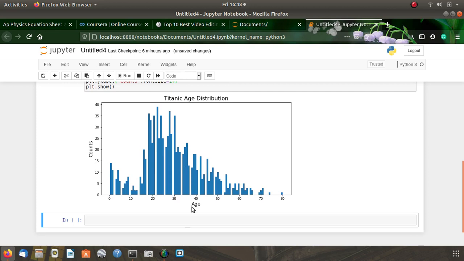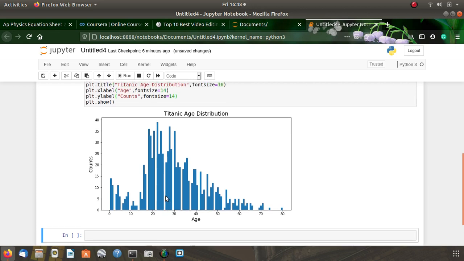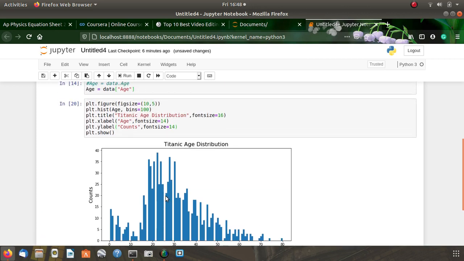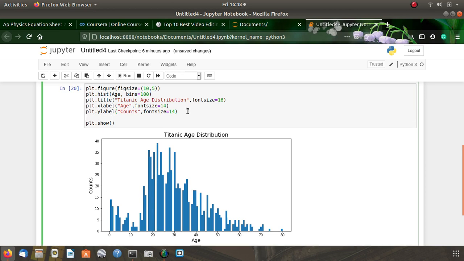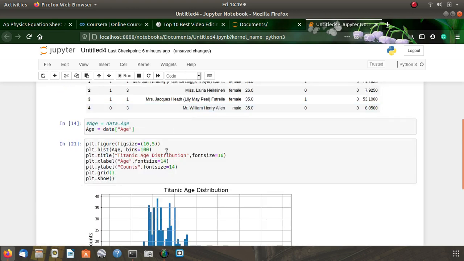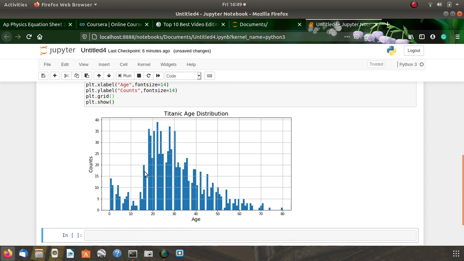Now we can see, okay, that's the title and labels, and we can also add a grid on it, so it can help us to visualize better which range is 15, which range is 20, and so forth. So I'm gonna say plt.grid, and I'm gonna enter, and we have grid everywhere.